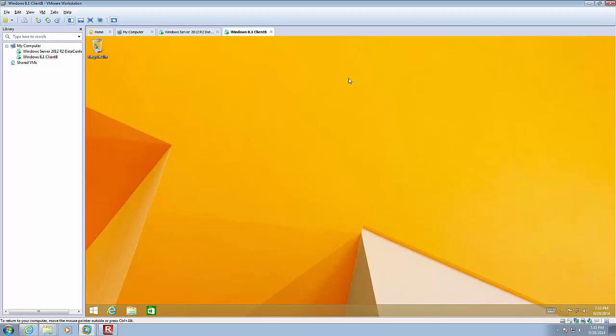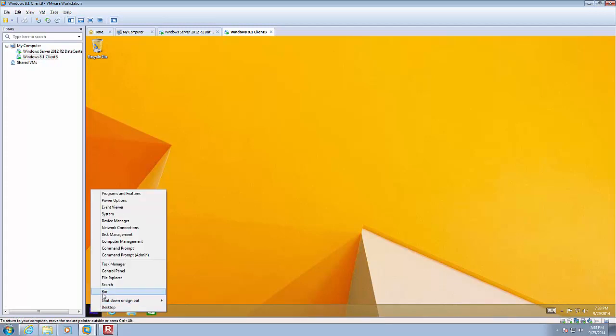Although I don't grade the lab challenge, I'll show it just so somebody can see how you would do it. Run the command prompt as admin.